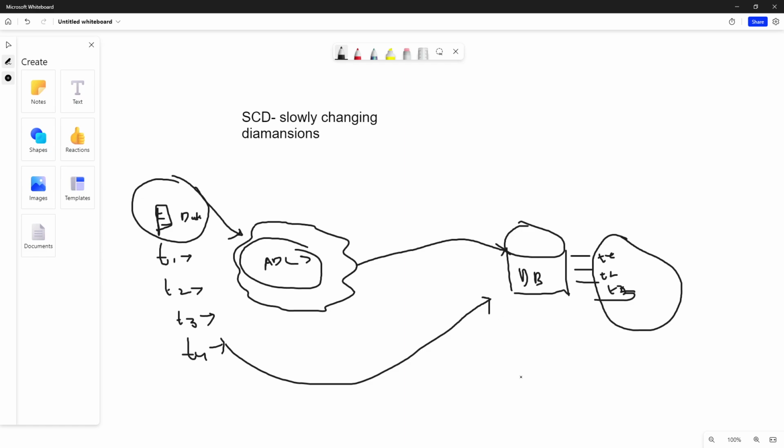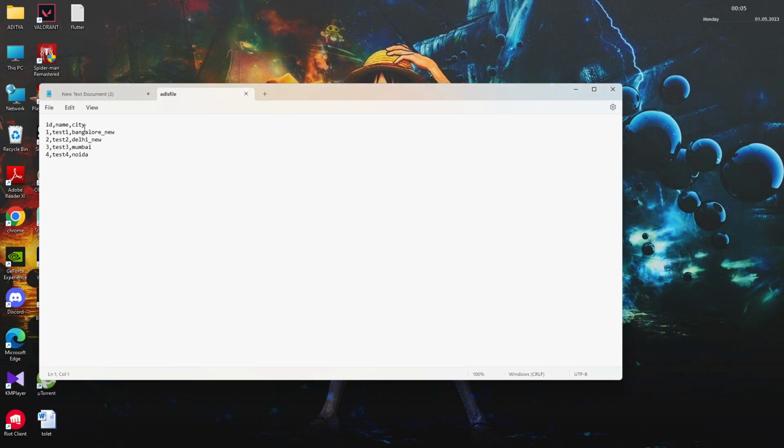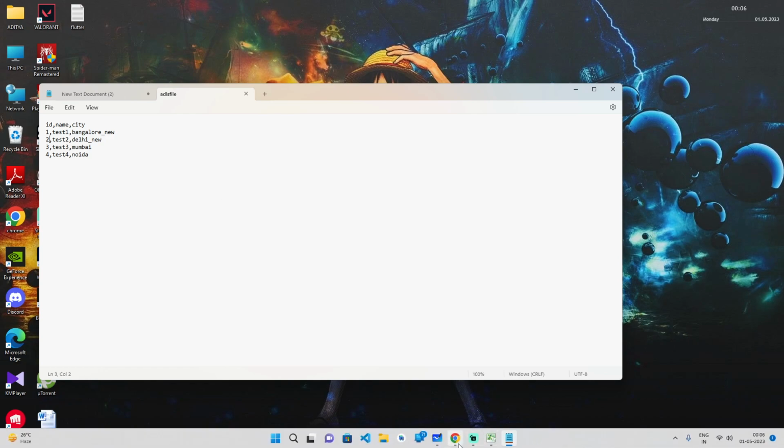I will try to cover this scenario. Suppose I have created one file with columns ID, name, city, where I have given 1, 2, 3, 4, names as test 1, test 2, test 3 and test 4, and city as Bangalore, like this.